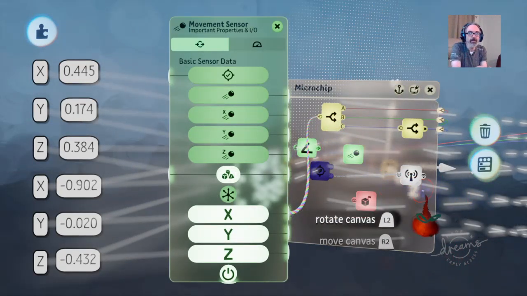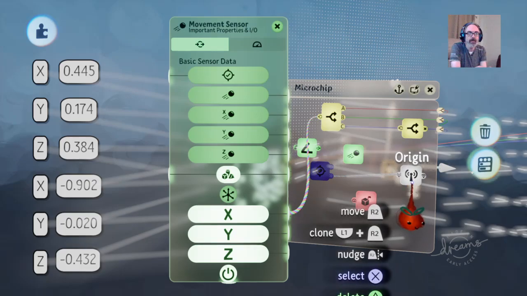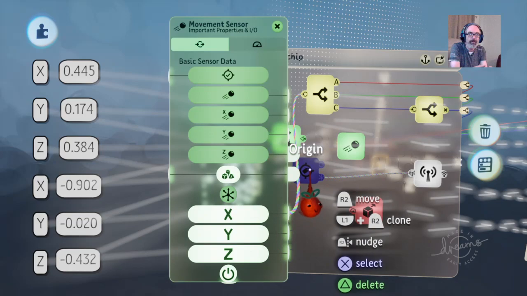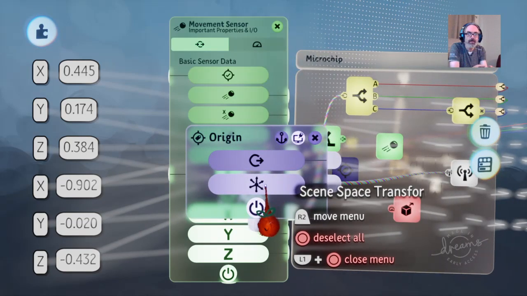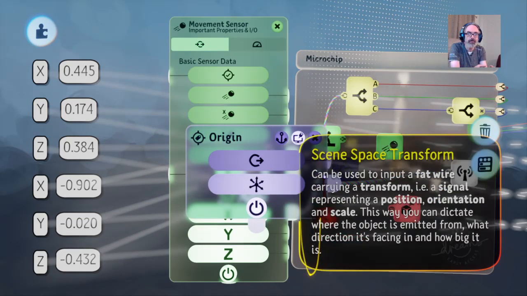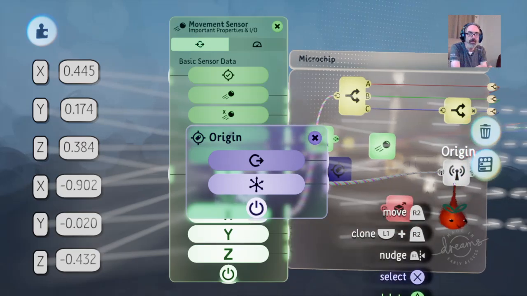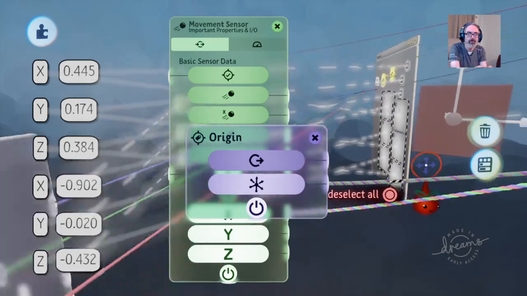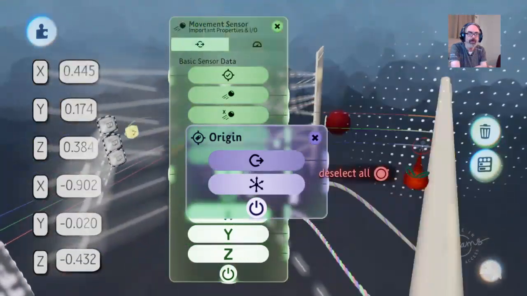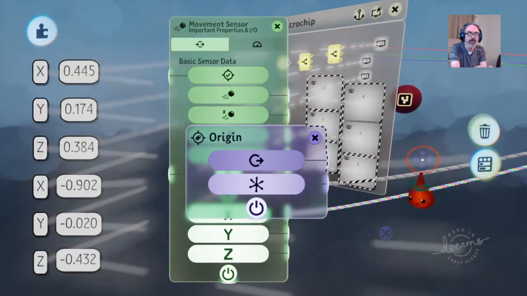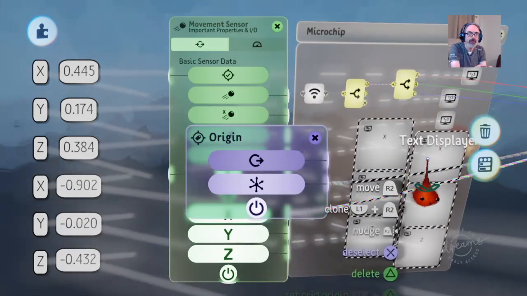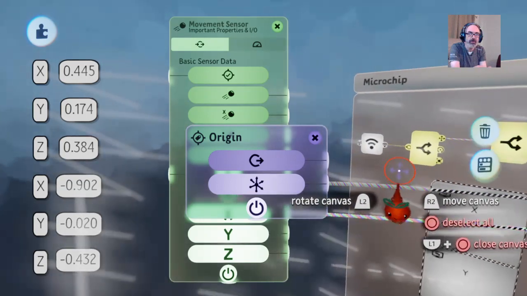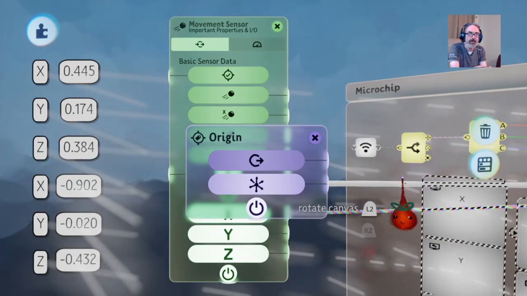All right, so basically what I'm sending here is the screen space transform information. I'm transmitting it to the object that will receive that information to calculate its position on the map.